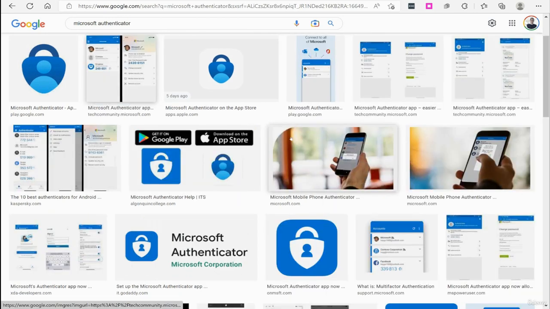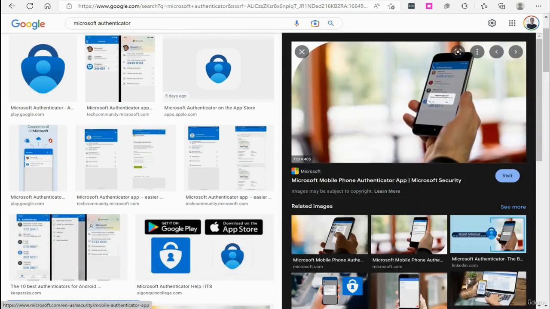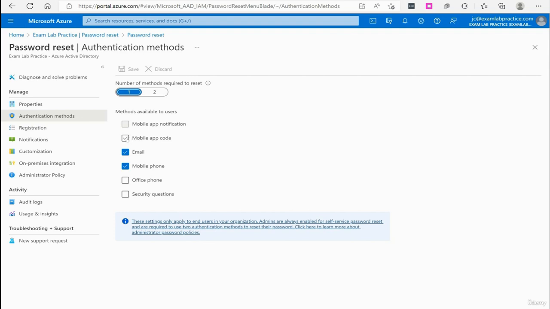Okay. And another option is when you go to sign on, it'll ask you if you approve the sign-in. And if you say yes, it'll authenticate you. So the default one that you got here is just that code that changes every 30 seconds. But you can also do a mobile app notification that will basically just ask you, do you approve the sign-in? But you can't select that option unless you at least do require two methods up here. So you notice it's no longer grayed out when you choose two. Okay. You can also do an office phone where it can call, where basically you'll get like a Siri type or a Cortana, I should say, type voice that'll call you on the phone, and you'll authorize it that way.